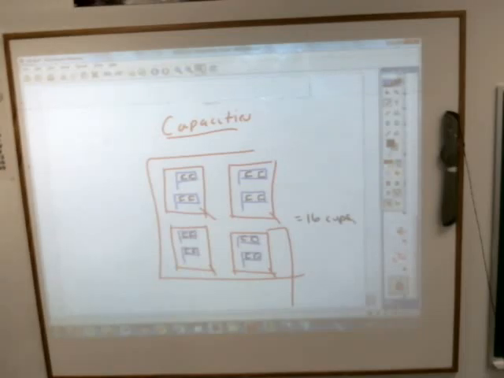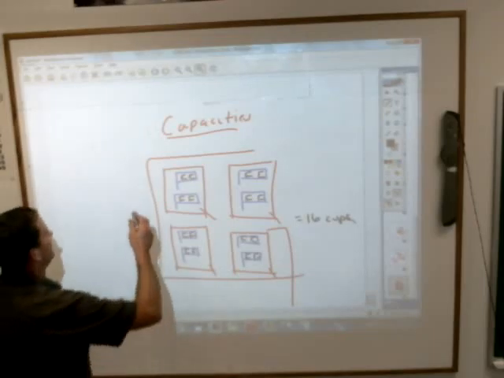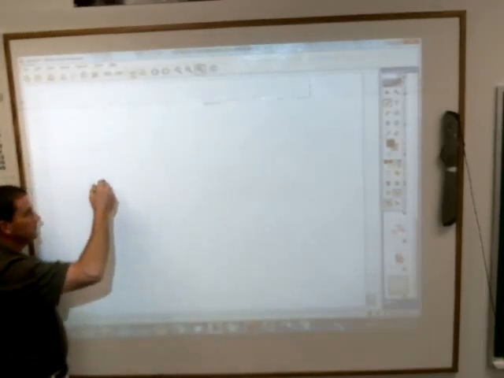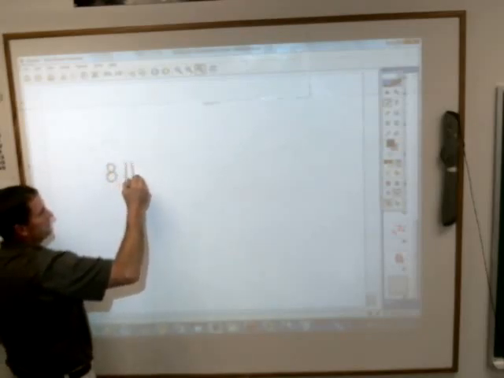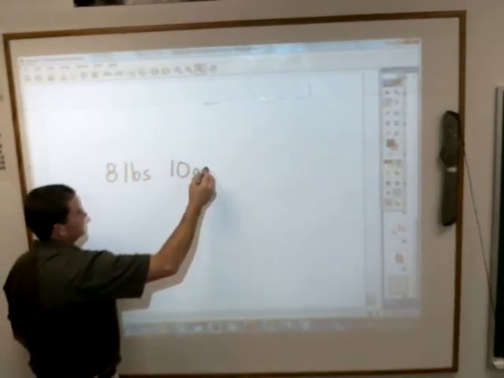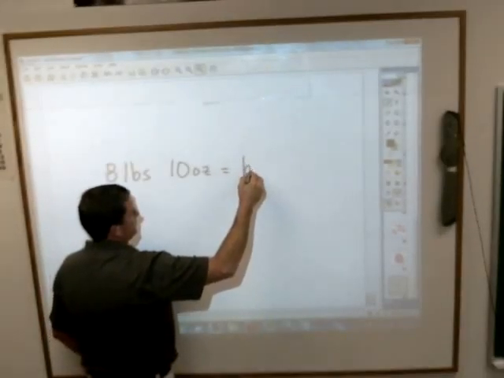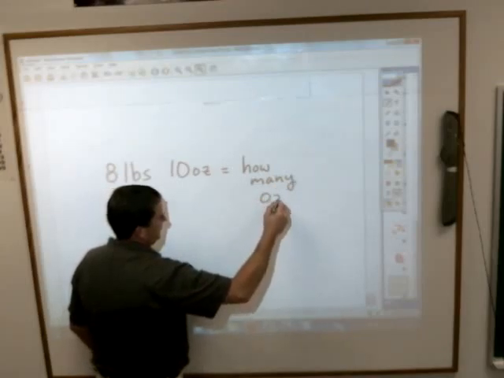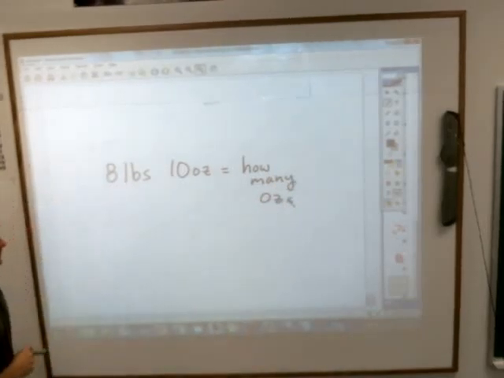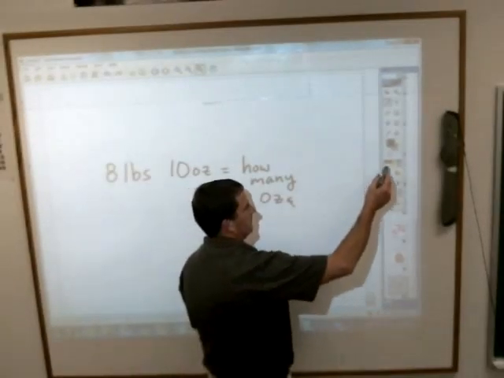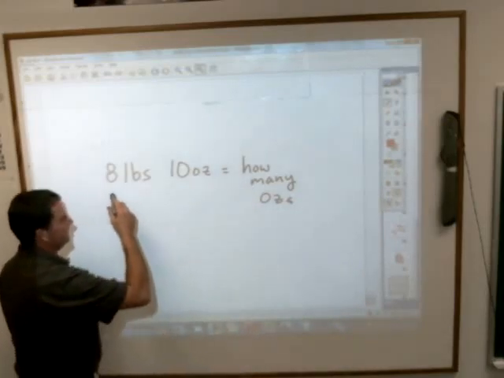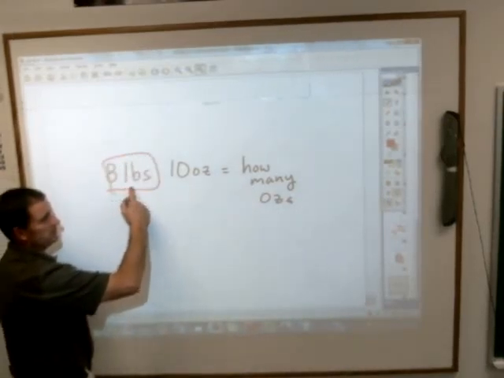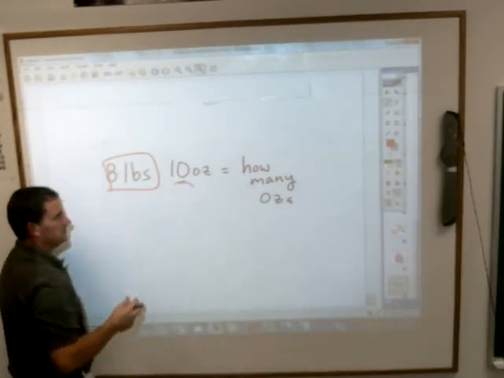That's pretty much it. I suppose they also give you mixed measurements. For example, they tell you this, 8 pounds, 10 ounces is how many ounces? You guys being 7th graders, this should not throw too much into it. What do you need to do with that? In order to figure out how many total ounces that is, you're just going to have to change 8 pounds into ounces, and add the extra 10 ounces there.